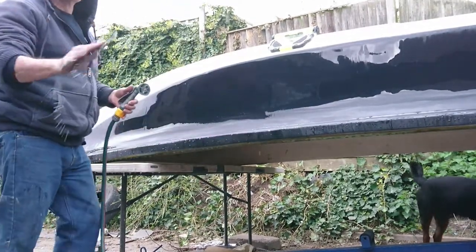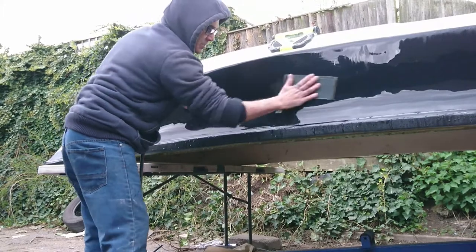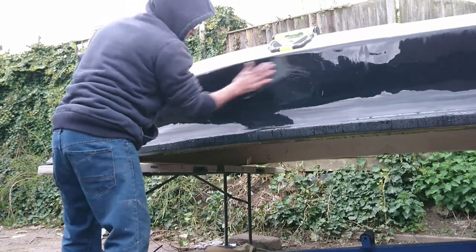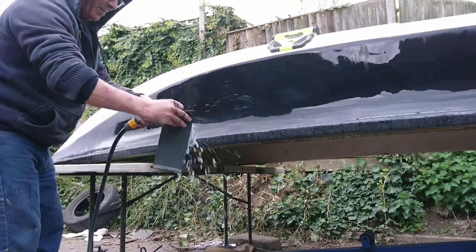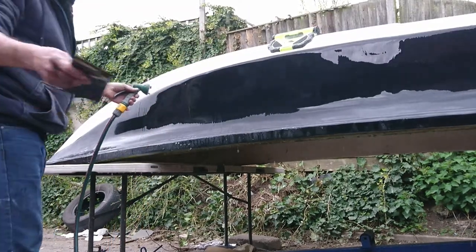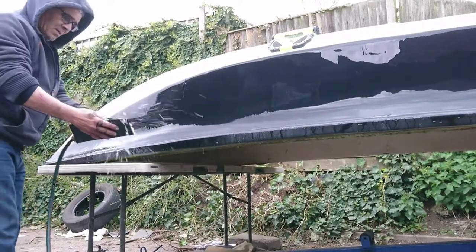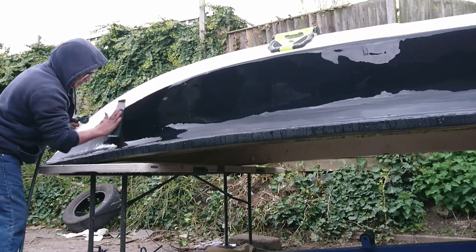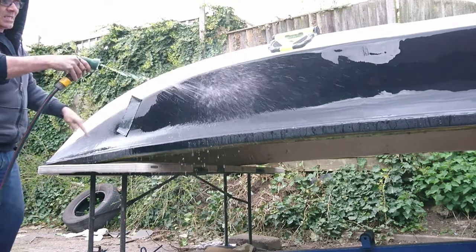When doing this, even though I'm using my hand, I'm not putting my fingers and drawing lines. I keep my fingers sideways so you've got a constant push. If you go like that you'll put tram lines basically into it. I'm not trying to make out I'm professional at this - hence why I'm doing it in my back alleyway. But I've painted a few motorbikes over the years. Anyone who's seen the video I've put on YouTube on the channel - you'll see the motorbikes I've built. I'm self-taught on the painting as far as the video goes.